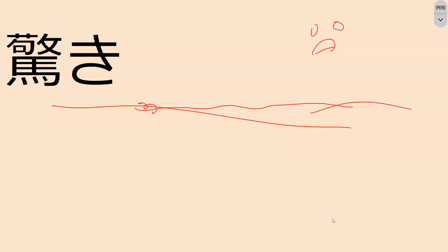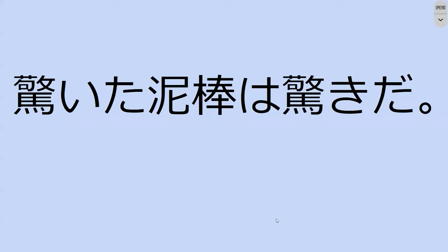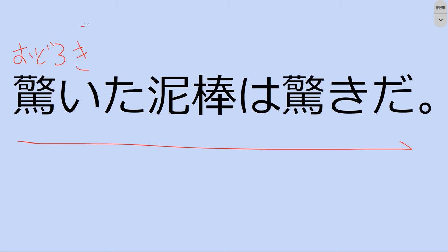Life is taken. Can you read this? Odoroki. Yes, odoroki. So odoroki on its own can be a noun right here. Nice, a noun. A really silly example sentence is this one. Dorobo wa odorokida. So the key that you're adding is not above the kanji. Right here is good, odorokida. But right here is not odorokita. It's just odoroita. So that whole K is dropped.